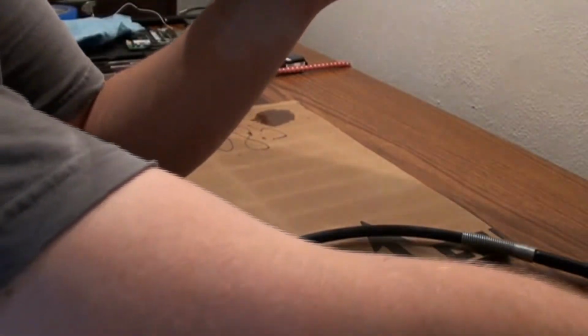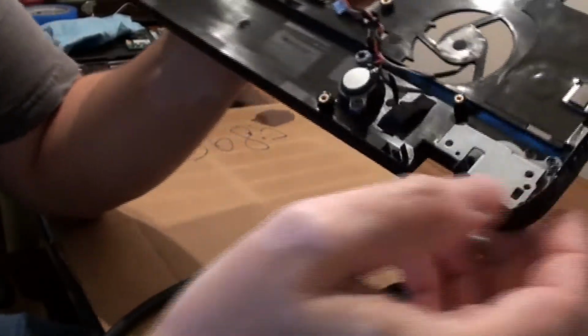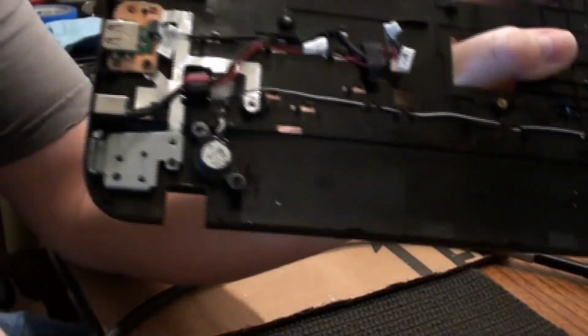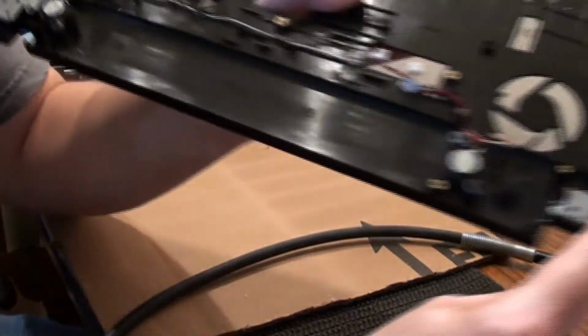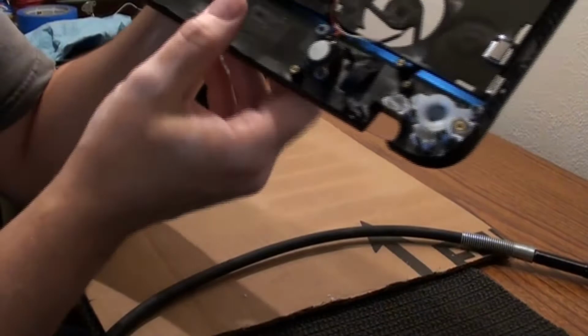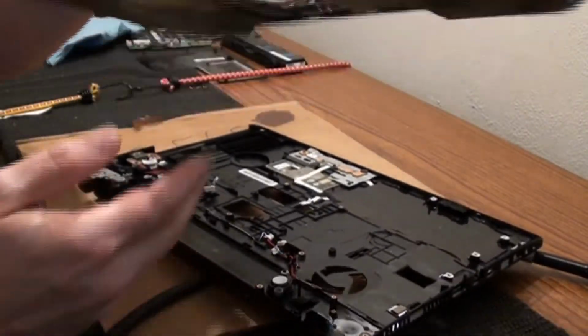And this is the plate that goes on there. It might look a little different, but that's the plate that goes on there. So it looks the same as that, so it's the same height as the other side. But right now I'm still working on that, so that's why that's not on there. Let's see, the back. This is the back.